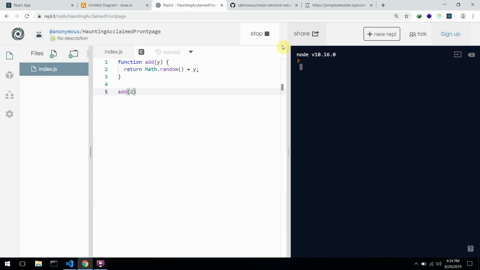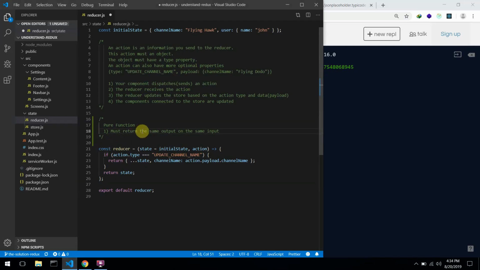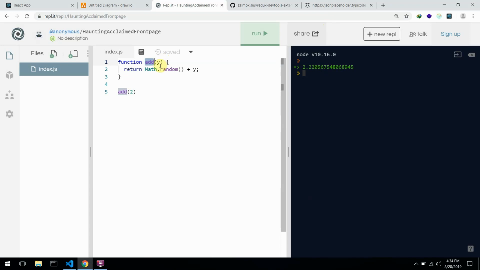If I run this again, look, it's now 2.22, which means add is no longer a pure function. From the rule I stated here, a pure function must return the same output on the same input. You can see the add function does not return the same output on the same input. I passed in 2 here and ran it, and if I run it again, it returns a different output.